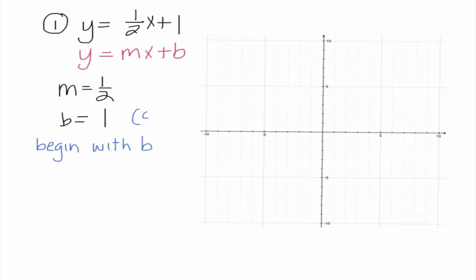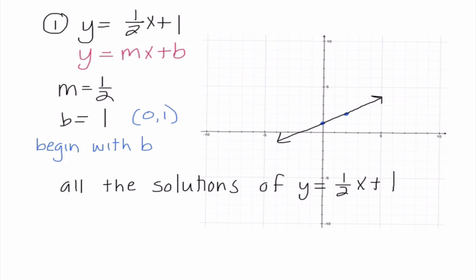So our b value, if we wanted to think of it as an ordered pair, is 0, 1. So I'm going to go to 0, 1 and put a point. And now, a slope of 1 half is telling me to go up 1 and to the right 2. So I'm going to rise 1, go to the right 2. I could have also gone down 1 and to the left 2. From here I could go up. I'm going to go ahead and draw my line. So, there we go. There would be my line. I notice the arrows show that it is continuing forever in both directions. And this line, just so you know, the reason why we graph lines is this is the best representation of all the solutions of our equation, y equals 1 half x plus 1.